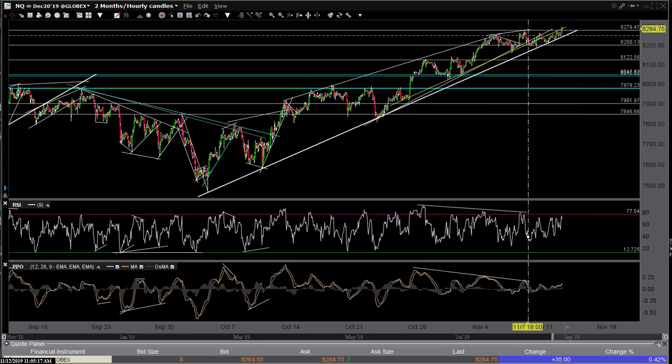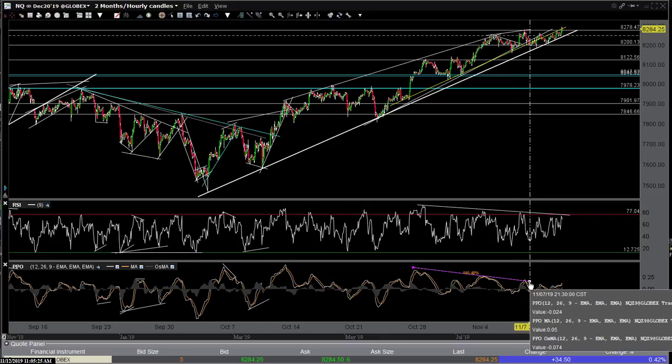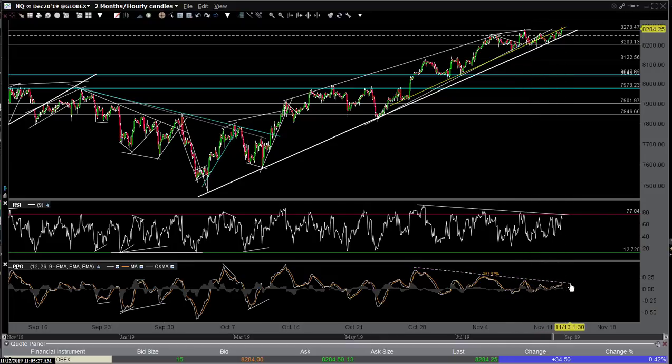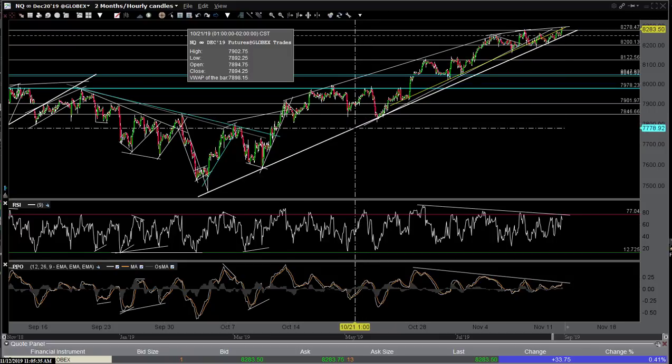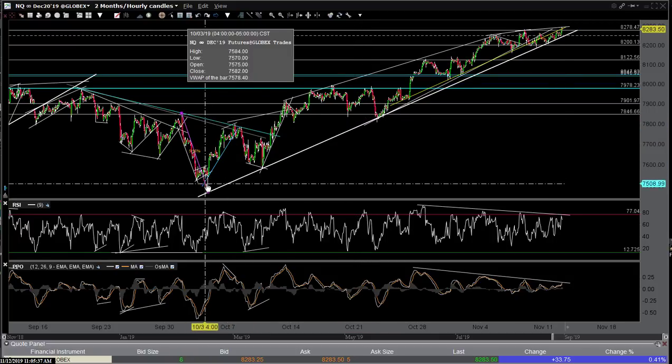Again, just a quick overview. Nothing has changed now for a while as far as the technicals. I can just extend these divergence lines out, which I'm doing here, as we inch on to make new highs on fumes, as you look at the volume lately. The only other thing I've done recently is add an uptrend line right here off the lows.